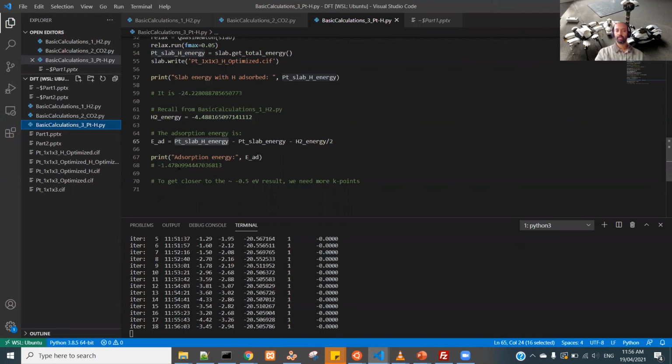However, the correct value is minus 0.5 eV for a single H atom on platinum. But to get to that number, we need to have way more K points. 2 by 2 by 1 is really far away from that. It should be at least maybe 8 by 8 by 1. Even more would be better because it's a metal. Metal surfaces normally require way more K points.